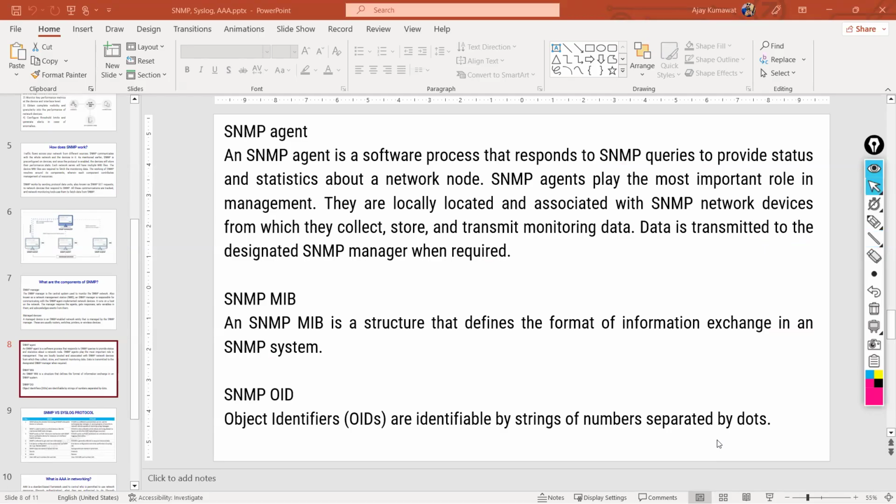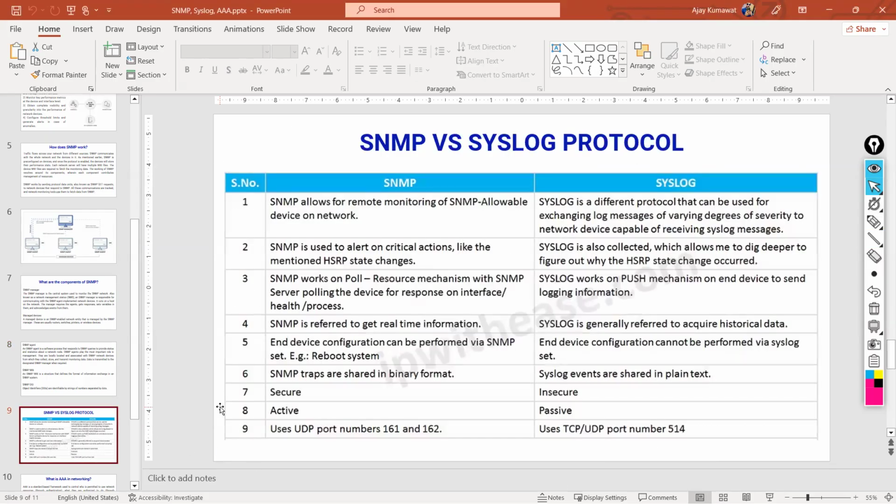Now, Syslog, we already know that it will just generate the log messages. SNMP idea we got. Now we are going to differentiate between SNMP and Syslog. So your SNMP is going to perform remote monitoring of SNMP-enabled devices. We can remotely monitor them.